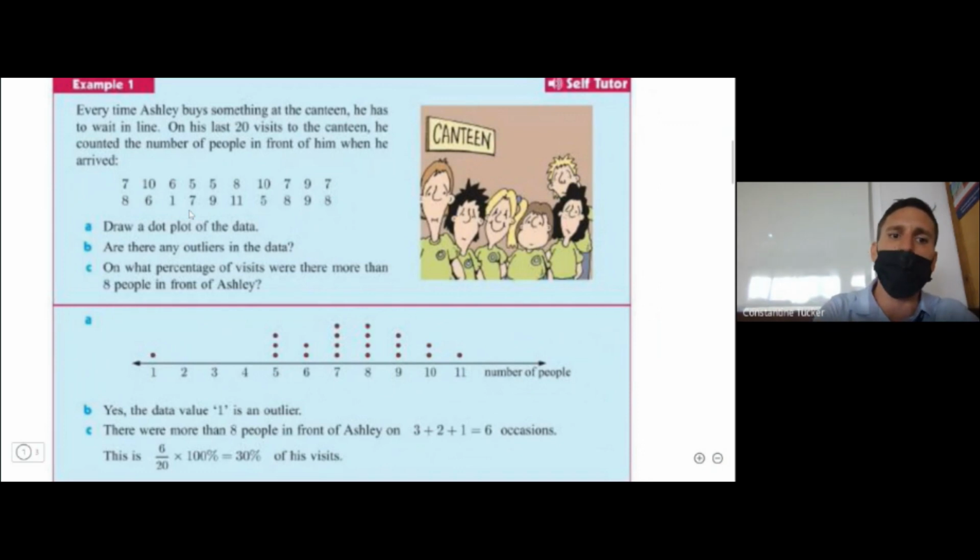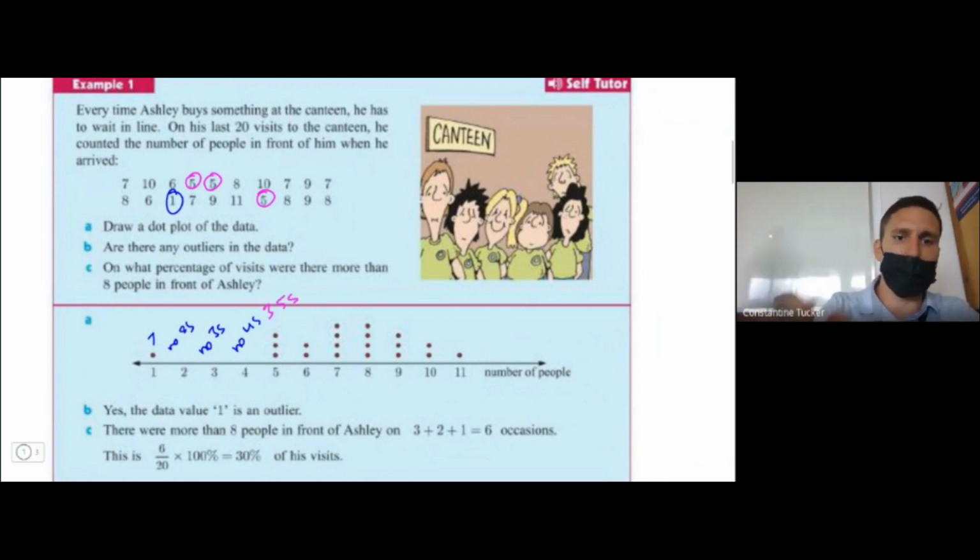How many ones did we have? Just one. Now, how many twos did we have? Right, so no twos. Yes, well spotted. How many threes do we have? How many fours? Excellent. So notice we have no twos, no threes, no fours. And then we just count the fives. Let's see, we've got 1, 2, 3. Is that it? Yeah, so 3 5s.